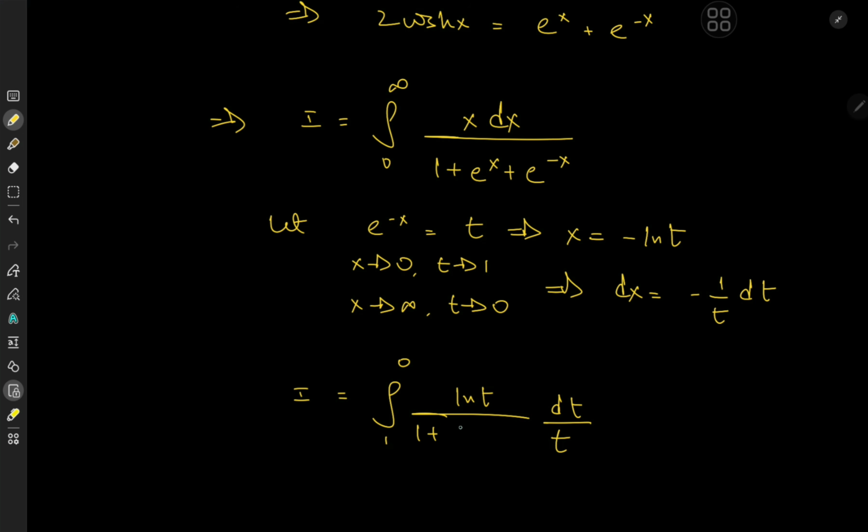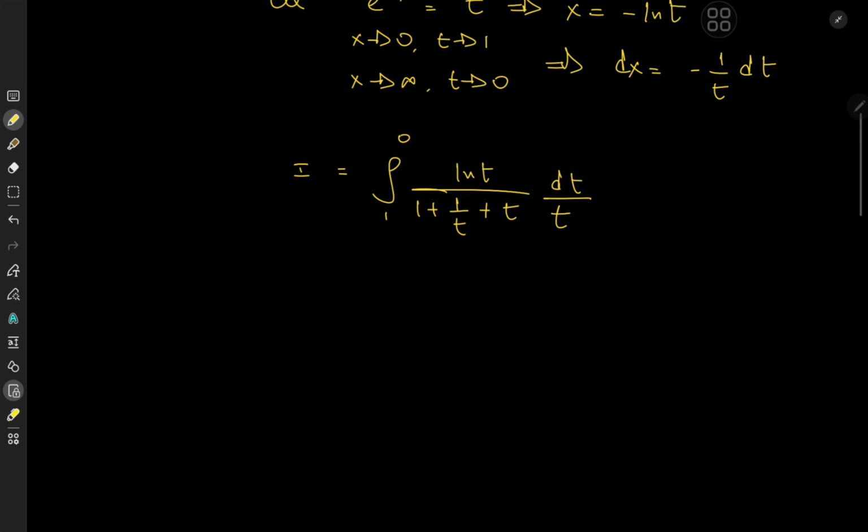1 plus e to the x would be 1 over t, and e to the minus x is t once again. So I'll switch up the order of the limits of integration because it just looks weird. That introduces a negative sign that I will probably forget later, but I could just fix that with a comment if I remember later. So we have log t over, multiplying out the denominator, t squared plus t plus 1.